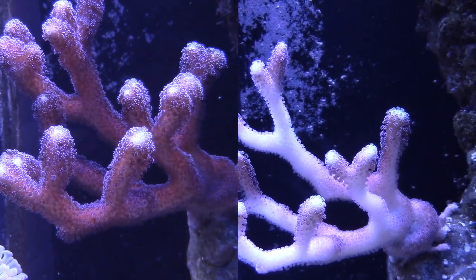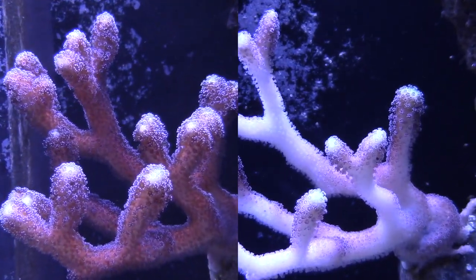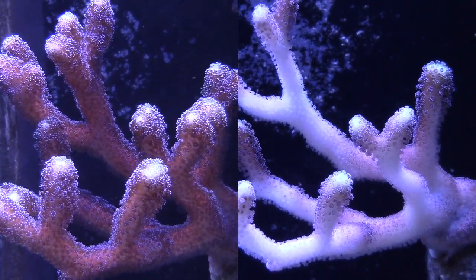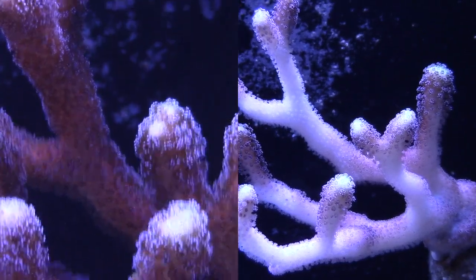Go ahead and take a look at this purple silo — you can see the difference on the left versus the right. I started using phytoplankton; I picked it up from my local fish store. They had a culture there. You remember a few videos back at Sea Creatures — they had some phytoplankton brewing right there, and it's had a positive effect on my corals.